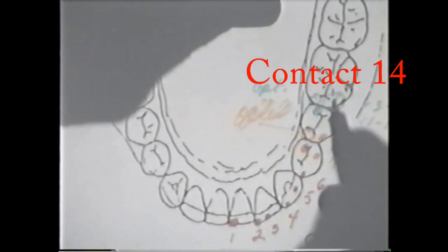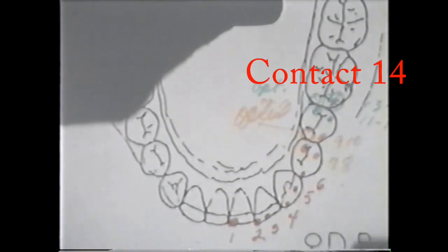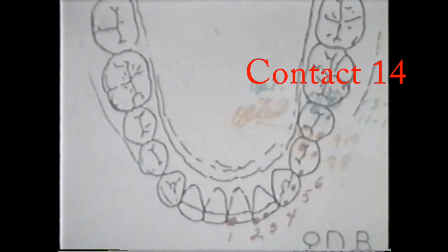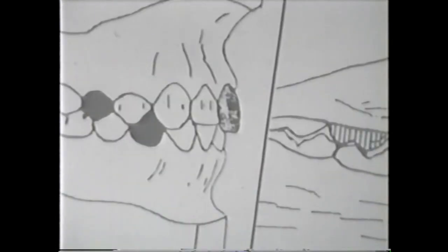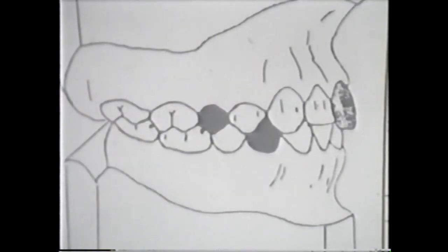So you very commonly hear me talk about right here. Contact 14 here. I've often said that this is the first key to occlusion. Why? Because if you do not get the proper reduction of the malocclusion, the proper rotation of the molars, and the proper axial inclination of the molars, you won't be able to obtain this contact. So I said the contact 14 is the first key.